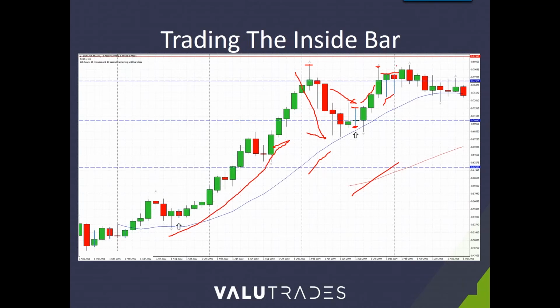And then we have a little inside bar there, which most people would be waiting to see how that goes. But we've had a surge, now we have the rest, and we're still in an uptrend, so we're expecting to see a surge to the north of it. And that's what it runs up.